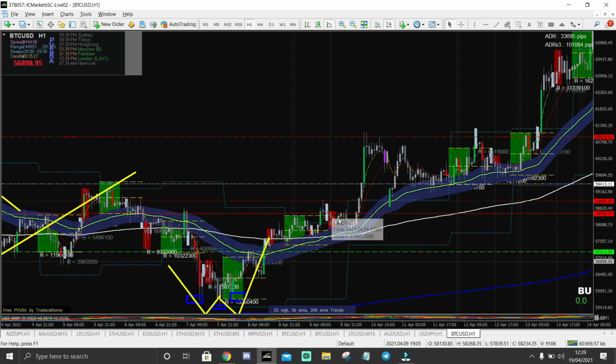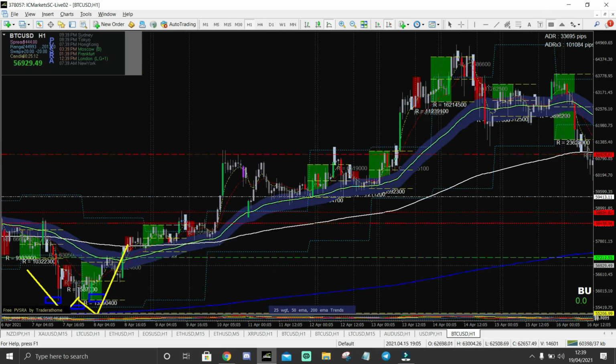Because it spent more time consolidating at the 50 EMA. It tapped the 50. The 200 had crossed below the 50, and the 50 crossed above it. The 5 and the 13 were getting ready to cross over. Bang, price moves out of the zone. We now have a level 2 consolidation period. What are we expecting? Another move to the upside.